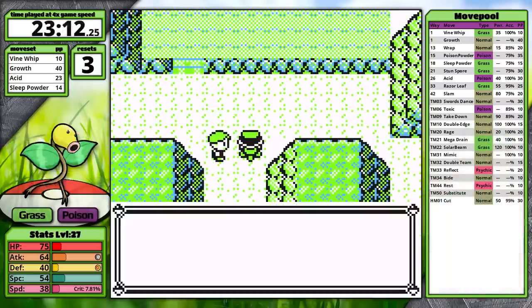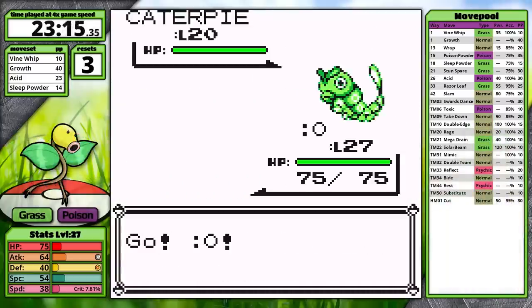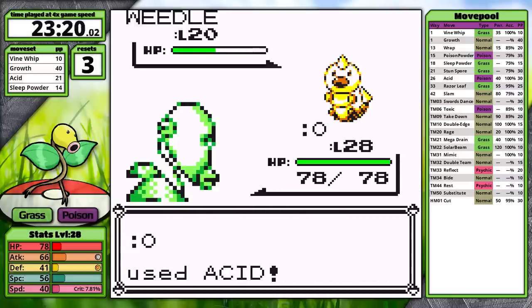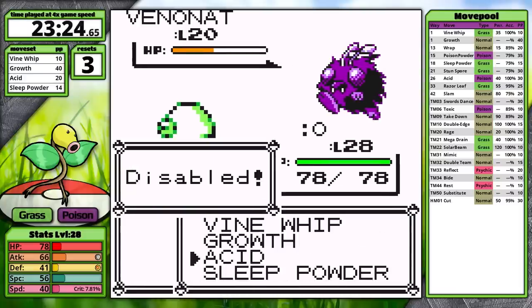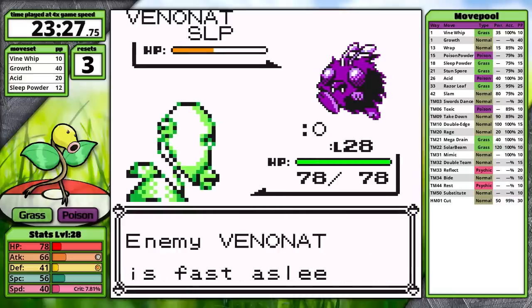On this route, I also have to fight one more mandatory trainer, so while I fight him, I'll mention a fact about Generation 1. Poison-type moves are super effective against Bug Pokemon, and Bug-type moves are super effective against Poison-type Pokemon. We can see this here as I use Acid against the Caterpie and Weedle. By the way, I'm pretty sure that Poison and Bug are the only two types that have been super effective against each other, and that was only the case in Generation 1.